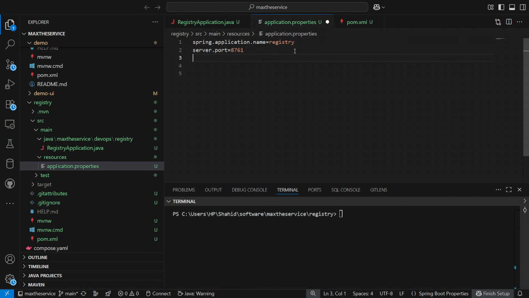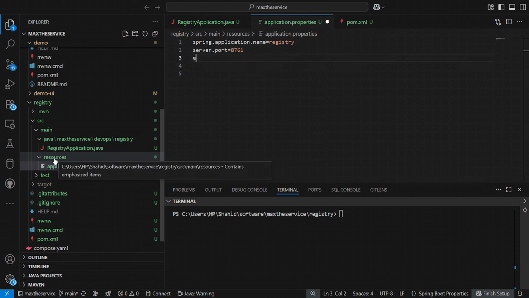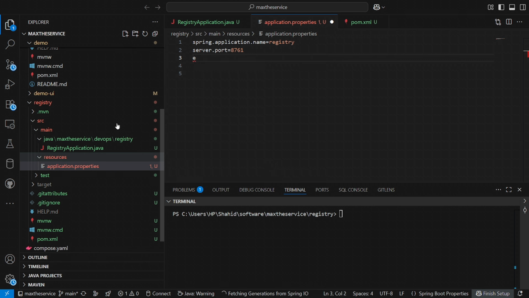Then we also need to provide information that this instance doesn't need to share its information with other Eureka servers, because this is itself a server and we don't need to share this registry's information with other Eureka servers.